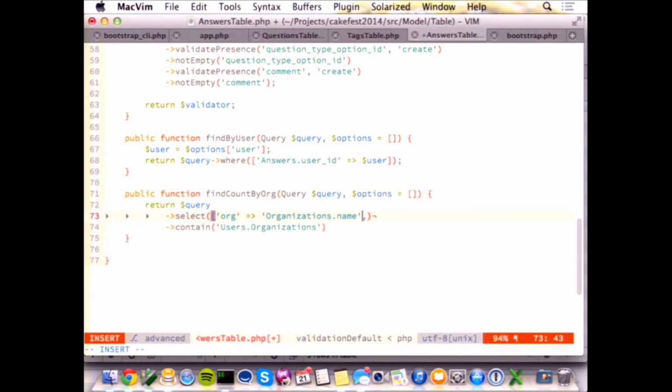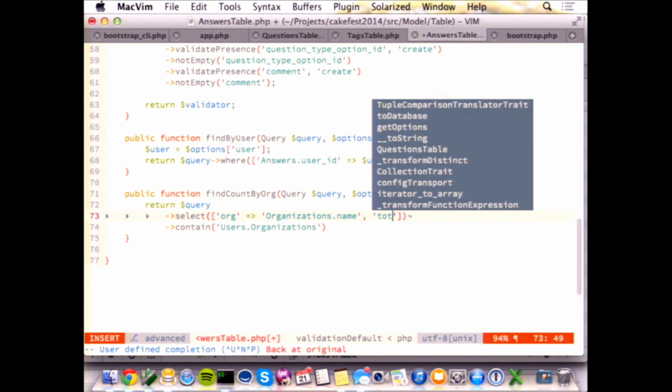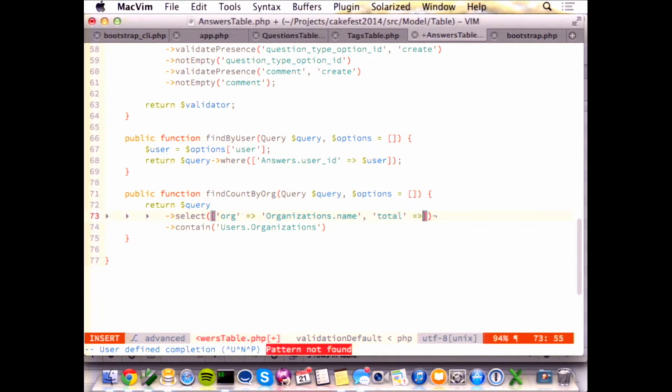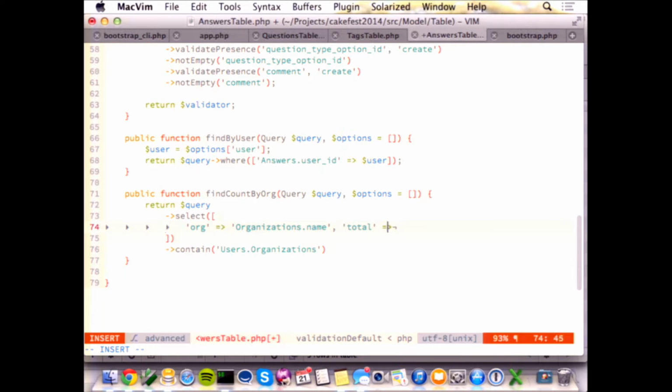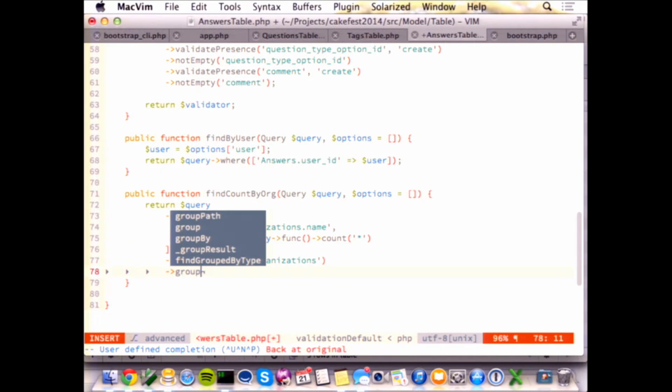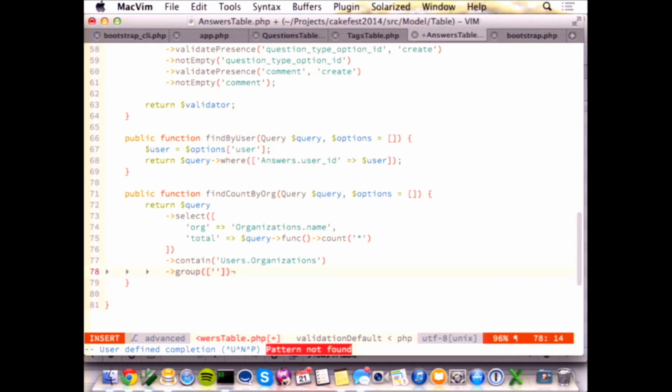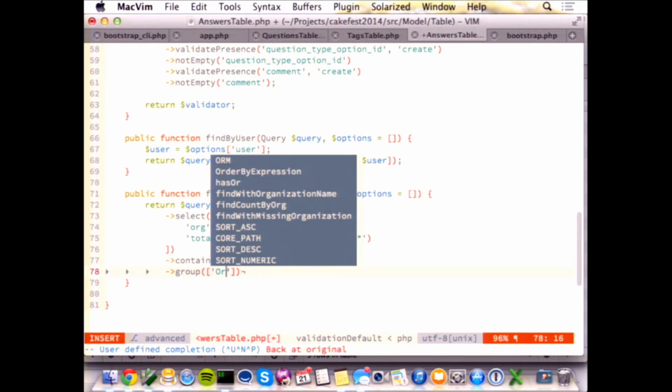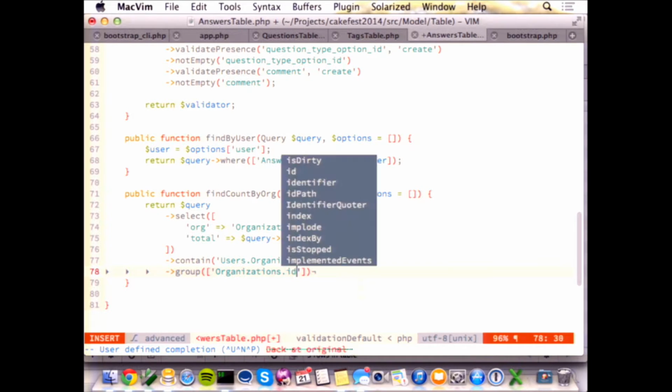I'm just going to use the name instead of the ID. And I need the count, which is the total, which is query function count star. And I need to group by organizations.id.